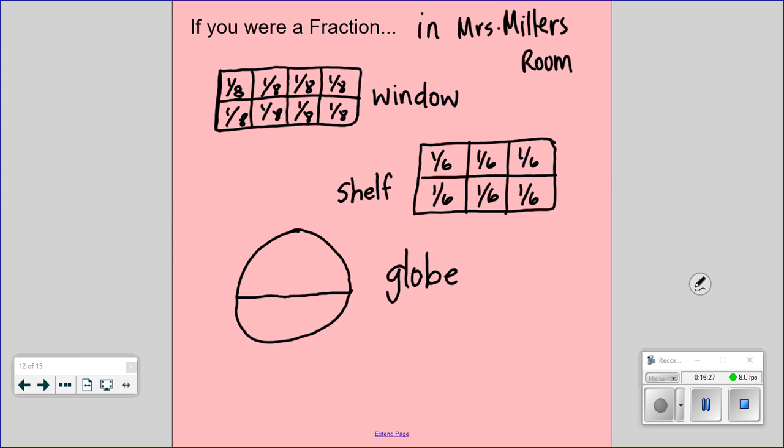Awesome. Bella, what would this section of the globe be worth? 1/2. I wish we would say "one twoth." That would follow the rest of the pattern, but we use the word half. Ashley, did you find another fraction?